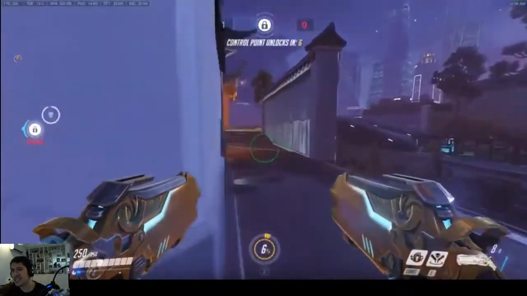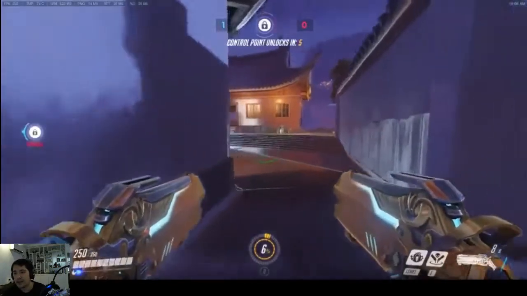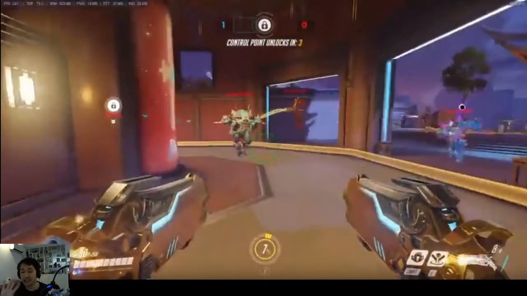You can test this. To be honest, again, please use your crouch key. But also, please wait longer. You have 6 seconds here. You can see it says 6 seconds, and even after that, you can still wait another second or two for them to start capping the point. You don't have to go in right away. So 3 seconds. You go in probably 5 seconds too early.